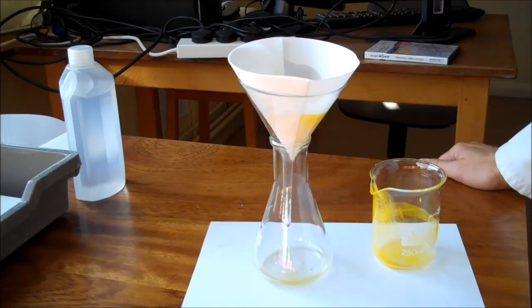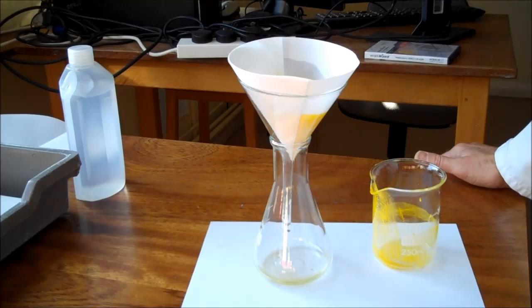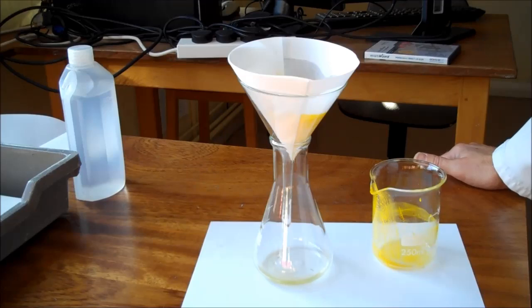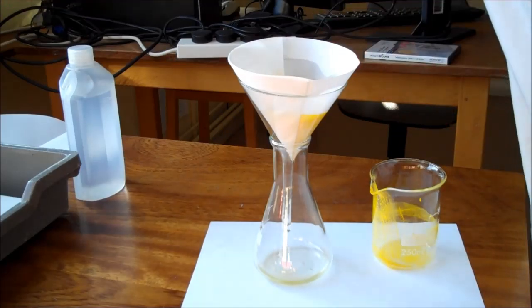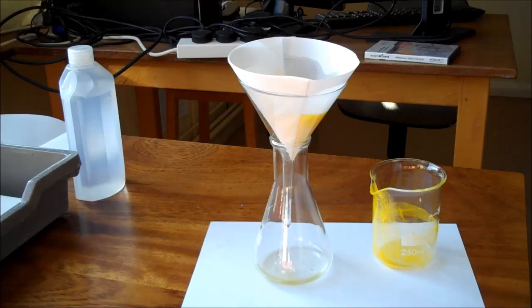This technique has some useful everyday applications. One would be to identify different dissolved ions. For example, if I thought I had lead ions dissolved in a solution I could add a few drops of potassium iodide and that would immediately give that bright yellow precipitate. That is a characteristic test for lead ions.